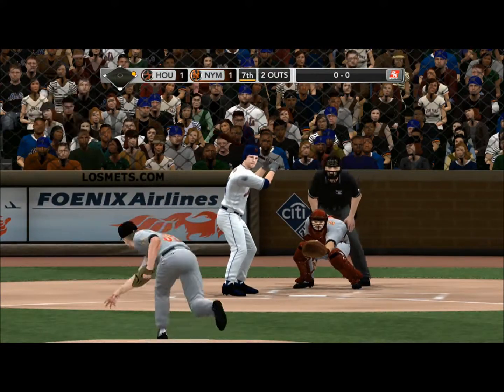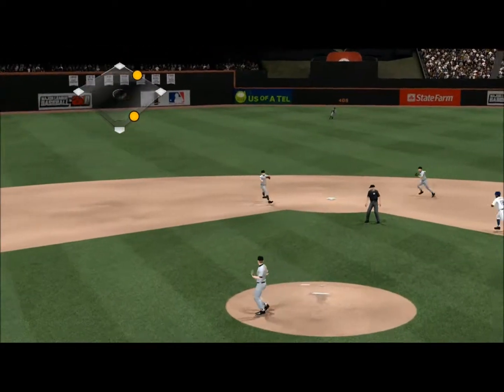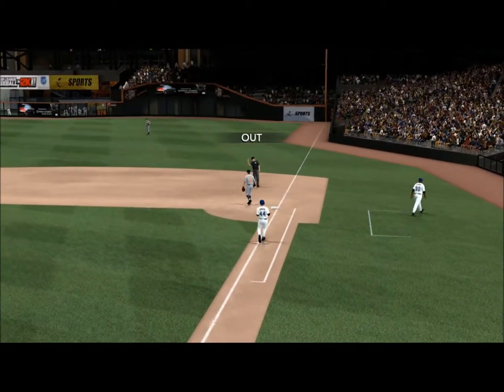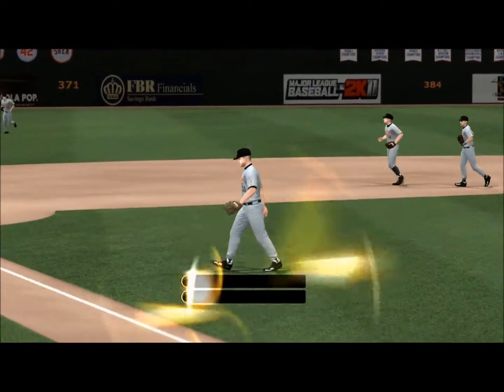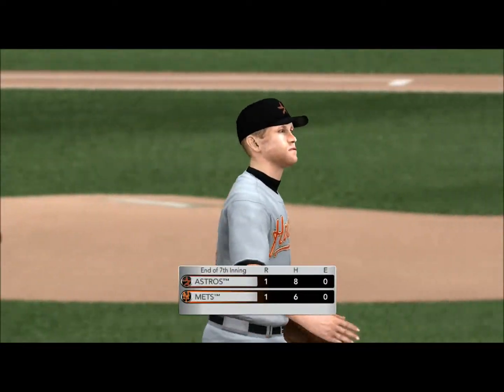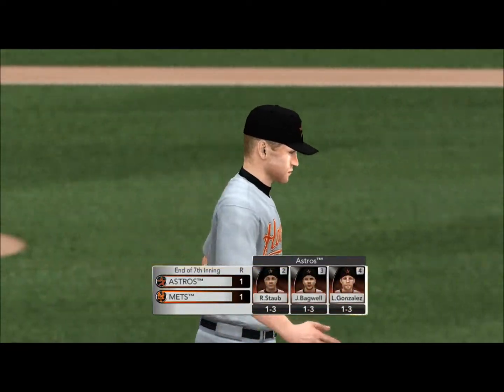First pitch on the way. There's a ground ball. Number 14 throws to first in time. That's 3 down. No runs on a hit, and they'll strand him. We've got a stalemate going in New York.